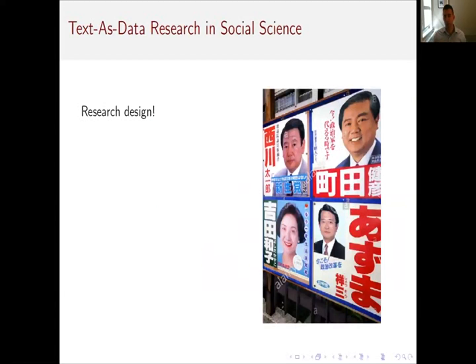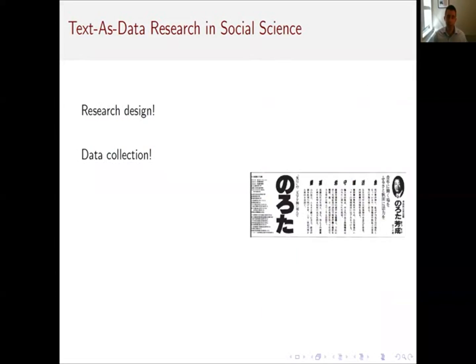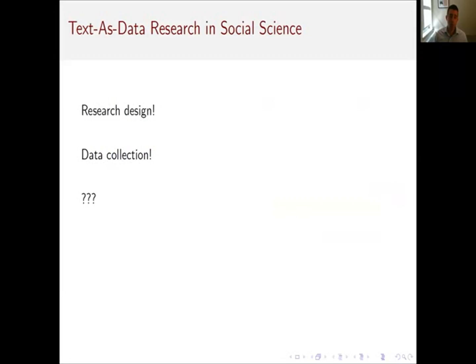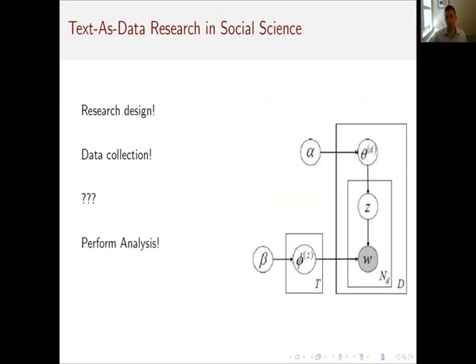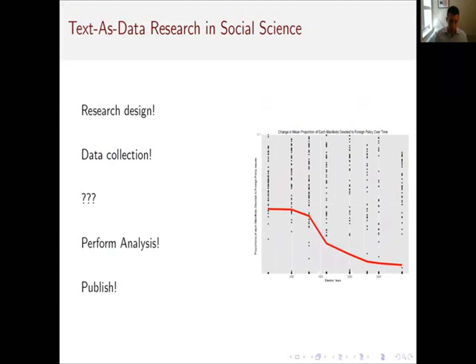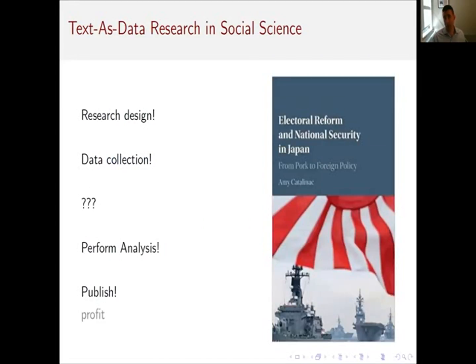So just to give everybody an overview about how text as data research typically takes place, we have all these fantastic people working in this literature right now. We have some research design, you know, we're interested in, say, how Japanese politicians appeal to constituents or something like this. And we go out and get some really impressive data. Maybe we get some manifestos, and we have to transcribe them and do all sorts of things to them. And then we do something, a point we'll come back to in a minute. And then we do some analysis. So for example, here that might be some kind of topic model, a simple one, or a more complicated one that has become popular recently. And then we publish those results, and presumably we do very well out of that literature.